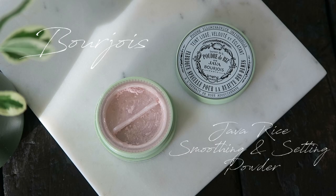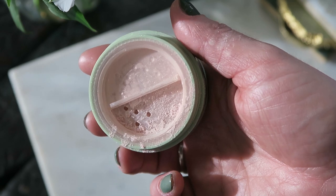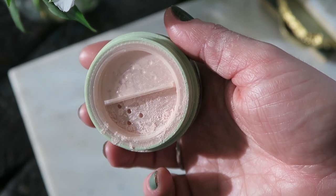And then lastly, this is an old throwback product that I've gotten Marie into. This is the Bourgeois Illuminating Loose Powder. I use it more as a finishing powder than a setting powder. It's quite fragranced, so if that's something that bothers you, I would avoid it. But it just gives a nice finished bit of illumination to the skin.